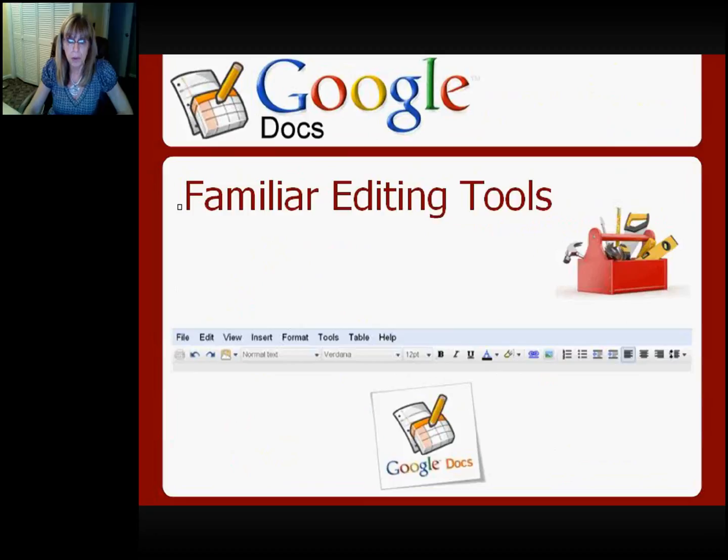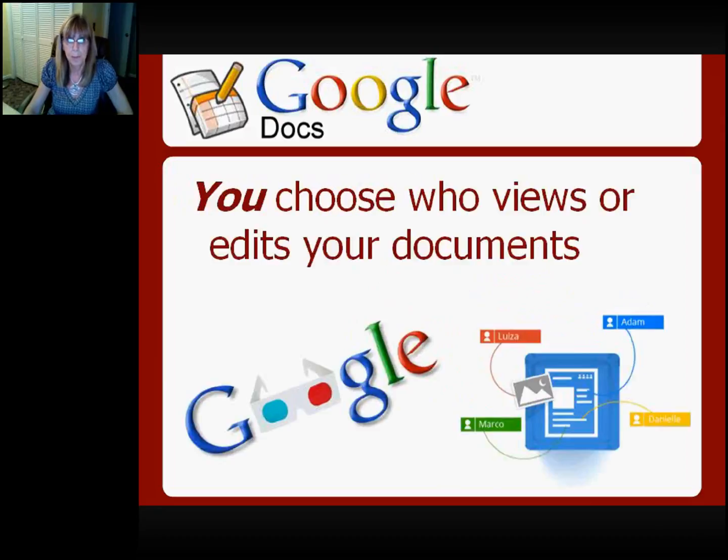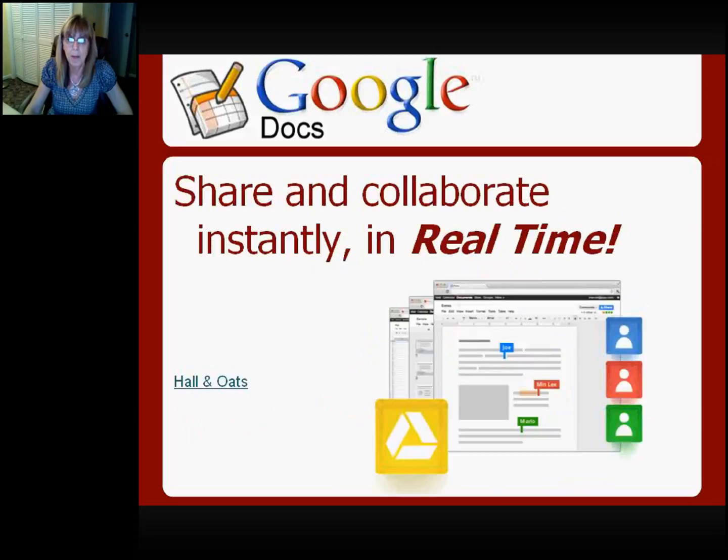When you get into Google Docs, you'll see very familiar editing tools that you're used to seeing in Word and similar programs. You can share instantly. It's another thing besides your documents being available wherever you are, you can share them and collaborate with others. So teachers could share documents with students, students could share documents with each other. And you get to choose who can view your documents. You get to choose whether they can just view them or whether they can edit them and view them. So you're sharing and collaborating instantly and in real time.